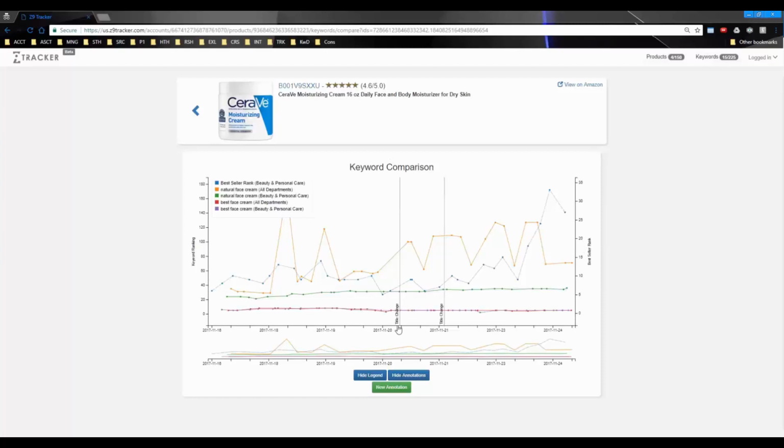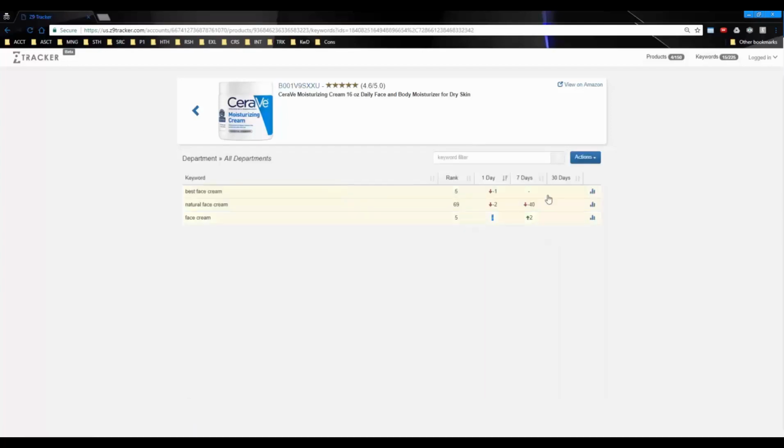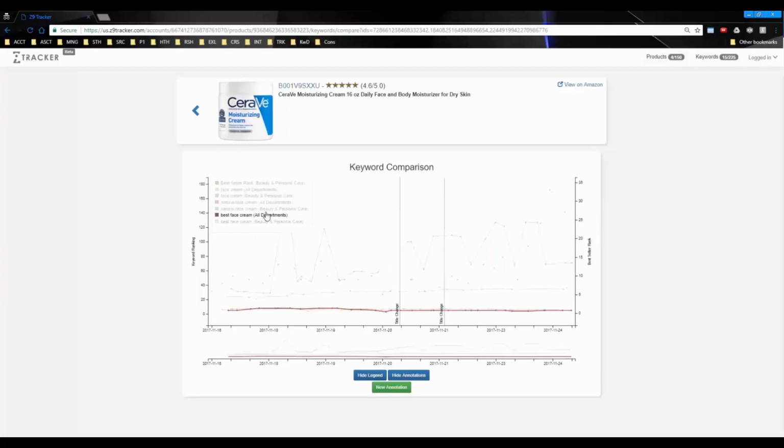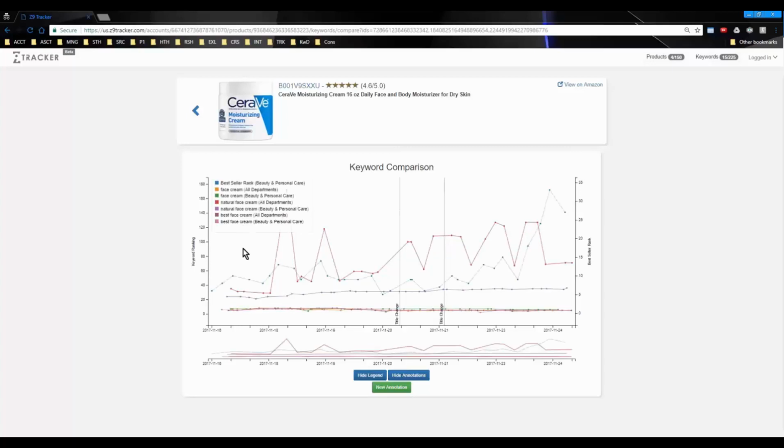Okay, now let's see if I covered everything. So you have your dates, you have your annotations that are showing up in this view. So the keyword comparison, you can compare up to 5 keywords. So if we go back here and we add this keyword in, we can also compare that. Now it's up to 5, and it's going to track all the departments for each of those 5 keywords. Okay. And this one we only have 3 views, so it would come down to this point where this legend might get in the way.